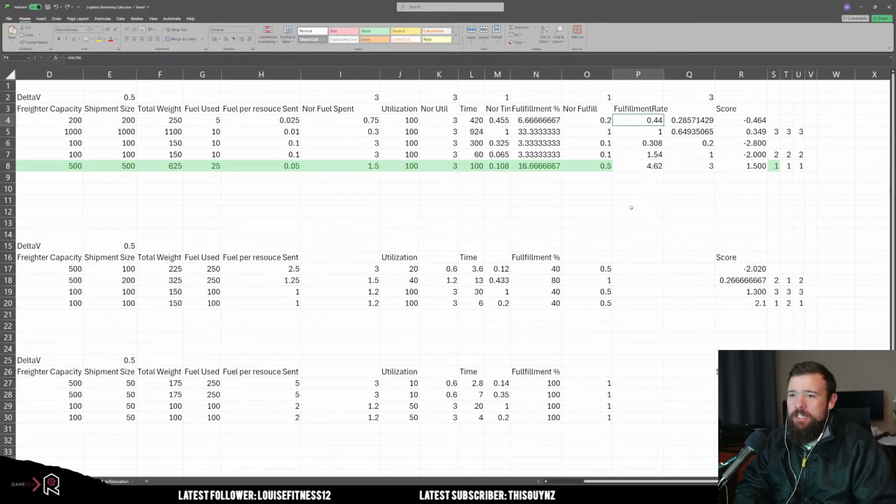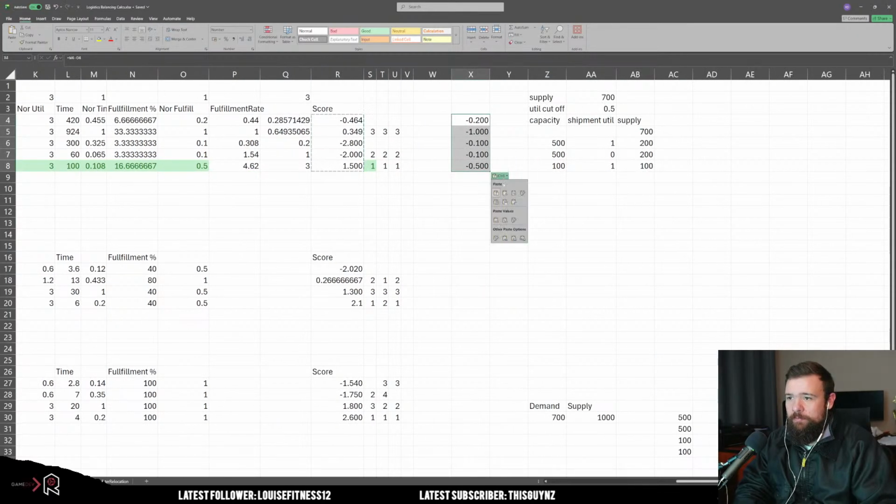Wait, how does that change? Okay, so these are the scores before we do anything. And let's just paste values over there.